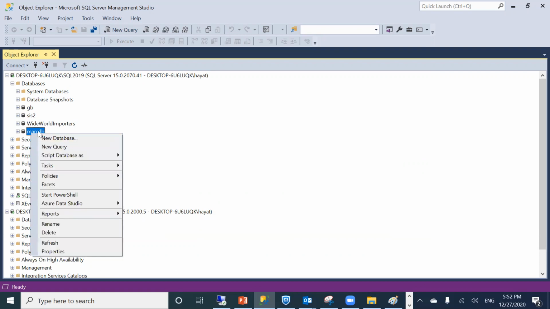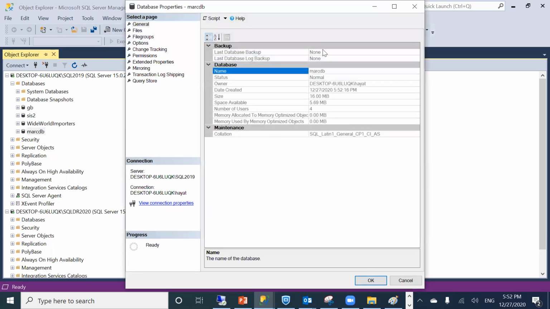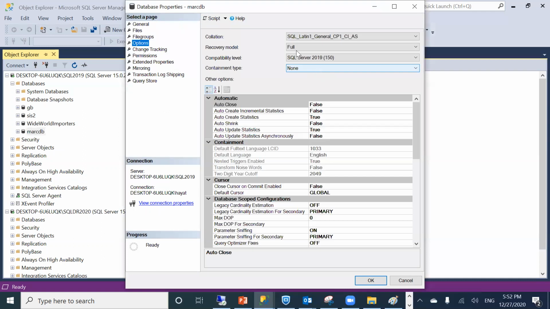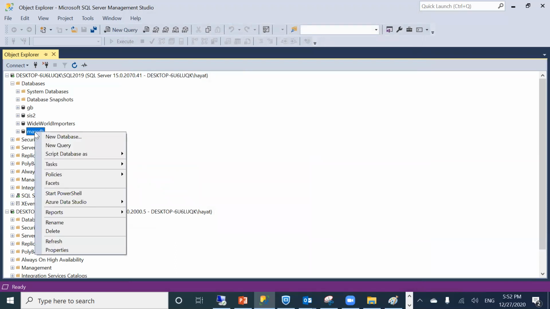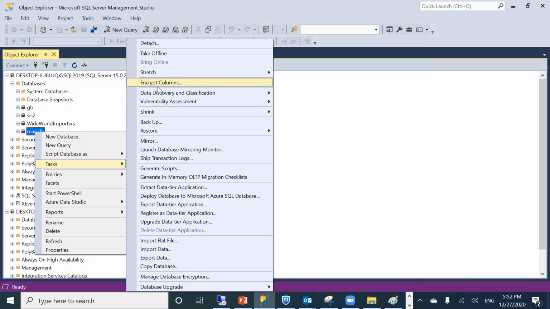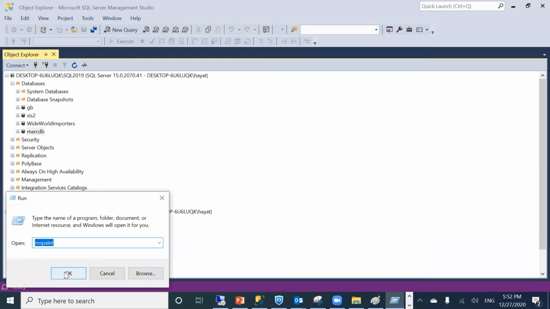If we go to the properties of this database, we can see the recovery mode is full by default, along with simple and bulk-logged, which we discussed in the last class. So no need to worry about this. The first step is to take a full backup of this database. Before taking the backup, I can create the folder.